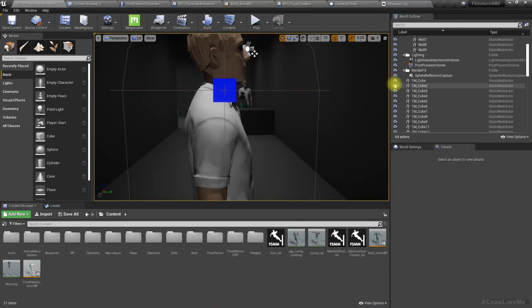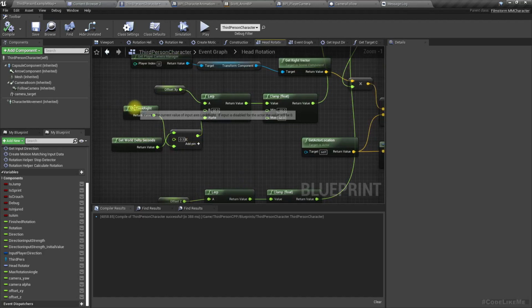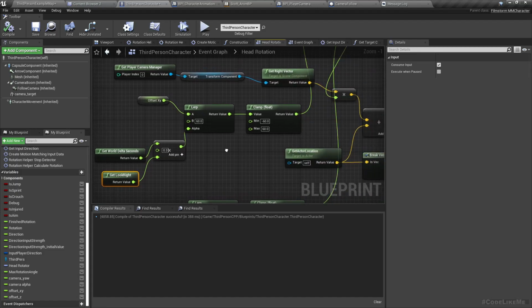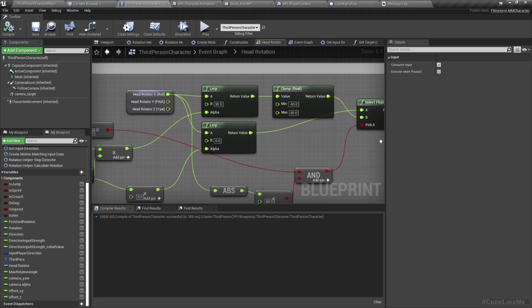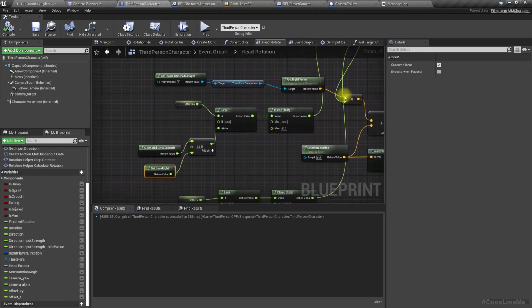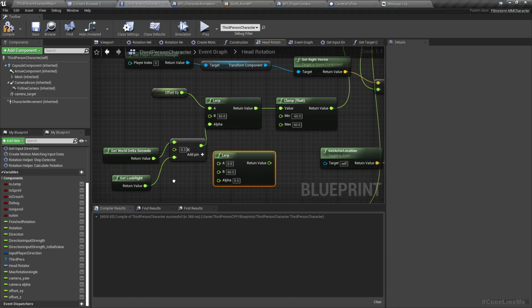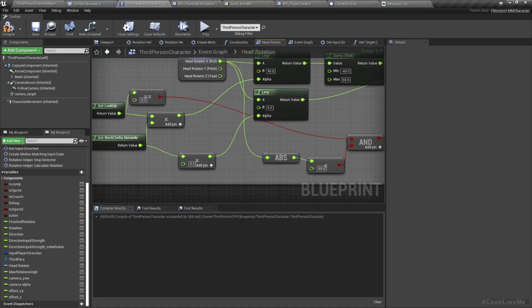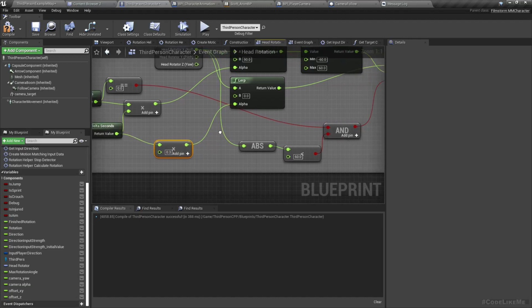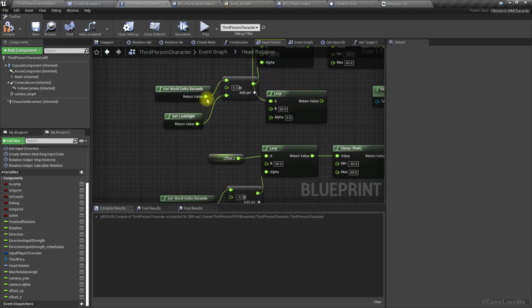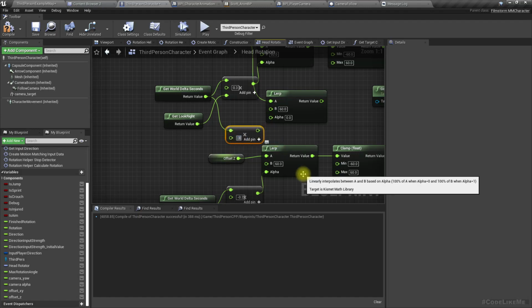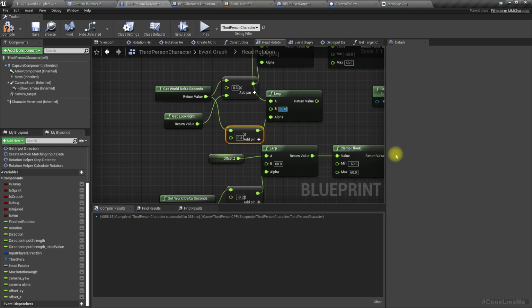And how to make it return to the original or to the 0 value if we are not moving the mouse anymore. So for that we can do the same thing we did here. Another loop, yeah. We can do another loop just like we did here. Delta seconds by 0.3, yeah. XY, multiply this by, let's say, 0.3, and this time it should go to 0.